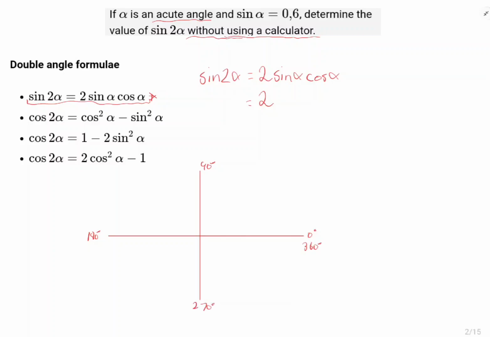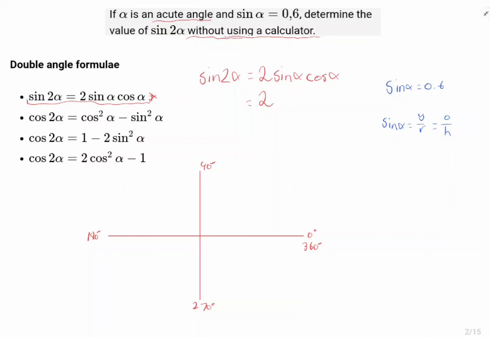So firstly, let me write here at the side. We're given that sine A is equal to 0.6. So there are two ways you can look at this. When you're given a single digit like this, 0.6, the form for sine A is equal to either y over r or opposite over hypotenuse. But we only have one number, so what do we do then?